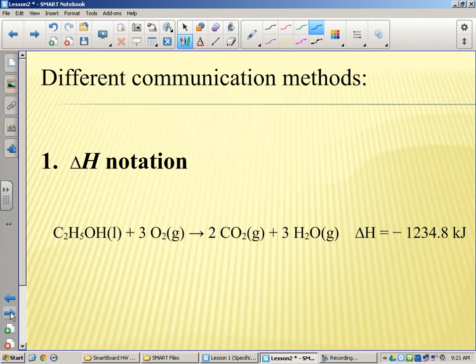So how are you going to write this? Once again, what we call delta H notation. Delta H notation is always delta H at the end. And the only difference here, guys, is balanced chemical equation, very important. And then the delta H here, the negative means exothermic, of course. Okay? That tells you that this reaction is producing energy, it's giving it off, it's releasing it, et cetera. It also tells you that the potential energy of this particular reaction is decreasing. Okay, potential energy is decreasing.